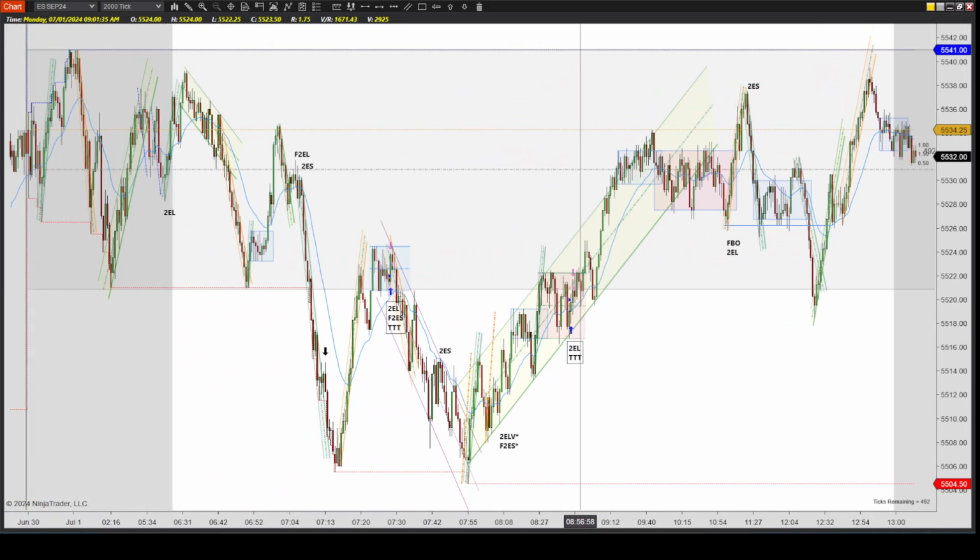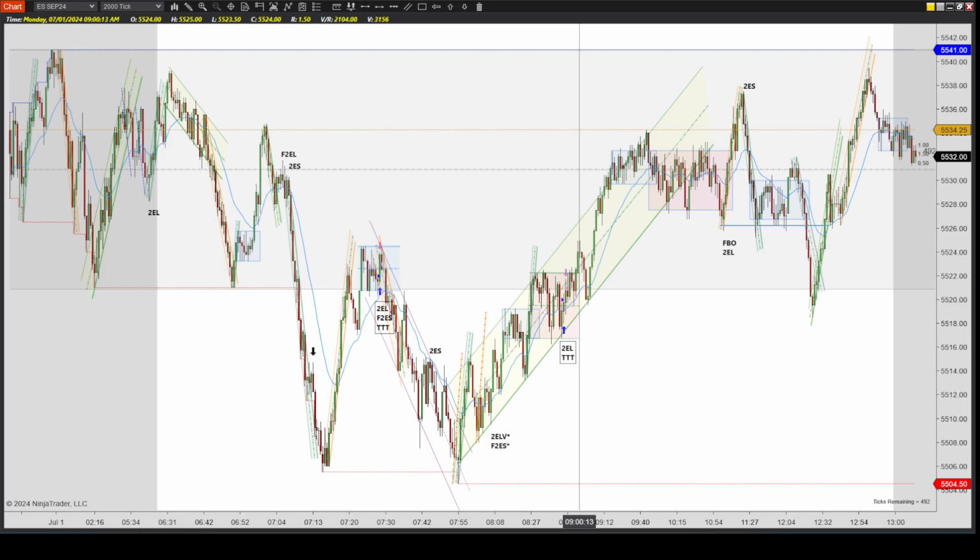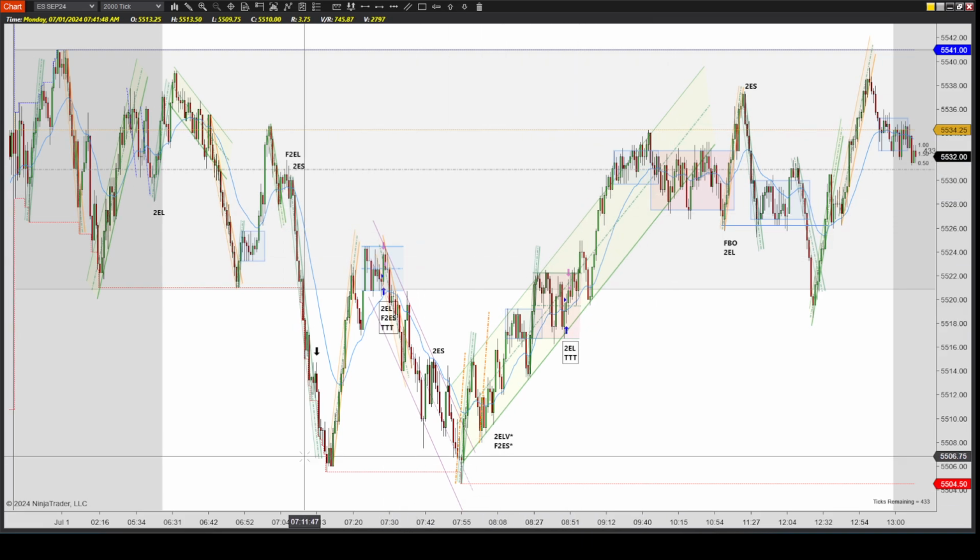Got 2 green trades out of it. There are 2 trades. One of them I think was a decent trade that I could have taken. Unfortunately, I missed it, which is probably this one. And then this one was another possible trade, but I wasn't sure because of these lower lows. I just wanted maybe one more thing in favor of taking the trade. And for whatever reason, my checklist wasn't satisfied, so I had to skip them. But in hindsight, I think there would have been possible trades. So hopefully that was helpful.